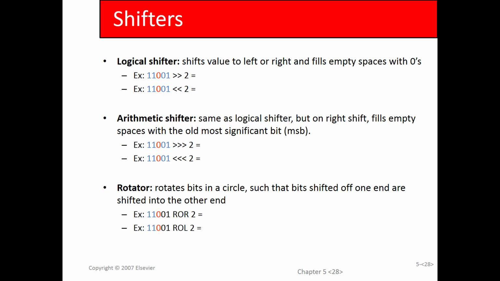Now, you might be saying, wait a second, how does it make sense to do an arithmetic left shift? That doesn't make sense, right? You're not shifting into the sign bit position, you're shifting out of the sign bit position. Why do you do that? It took me years to figure this out. It turns out the reason is that if you're using something that supports negative shift amounts, then by doing a left shift by a negative amount, you actually do a right shift. So that's the reason for that.